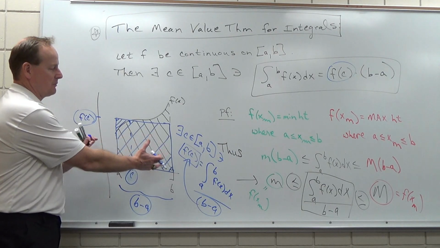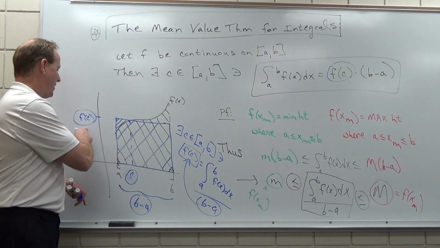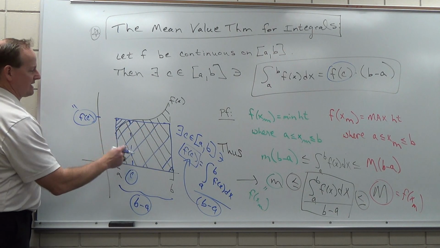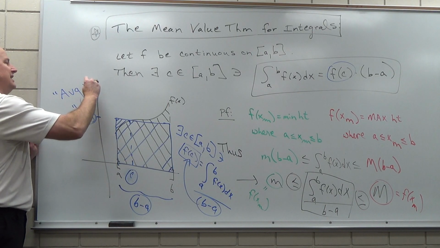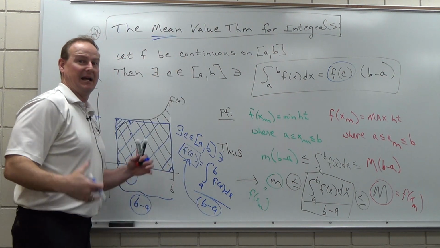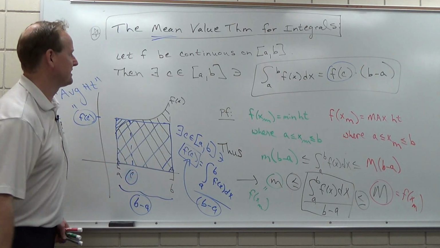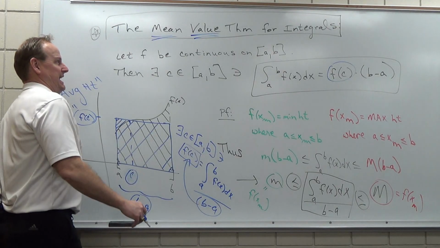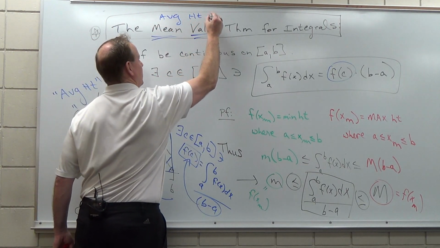So one more thing here besides this visual picture. How can we think of f of c? Remember, there may be more than one of these that work here, but I would consider this to be the average height. So remember, mean value, what does mean mean? That means average. That means add them up and divide by the total number. Well, we have infinitely many things here, right? But mean is average, and value, we're thinking of height value. So this is the average height value theorem for integrals.